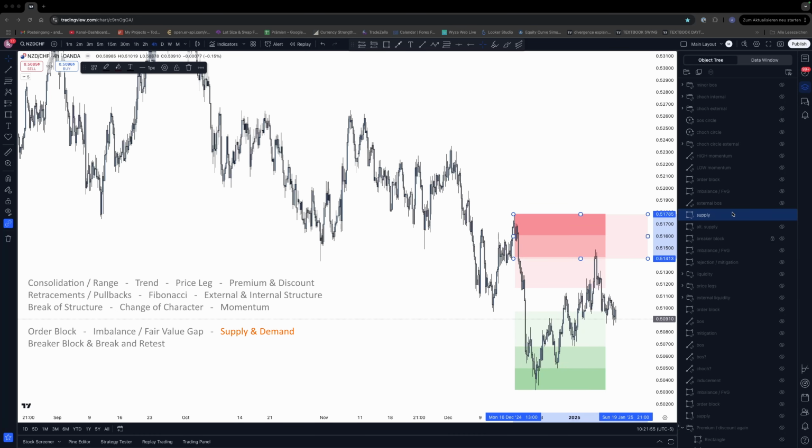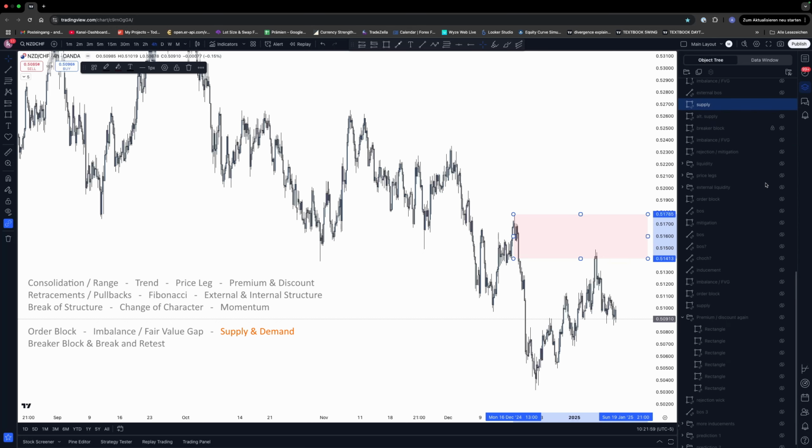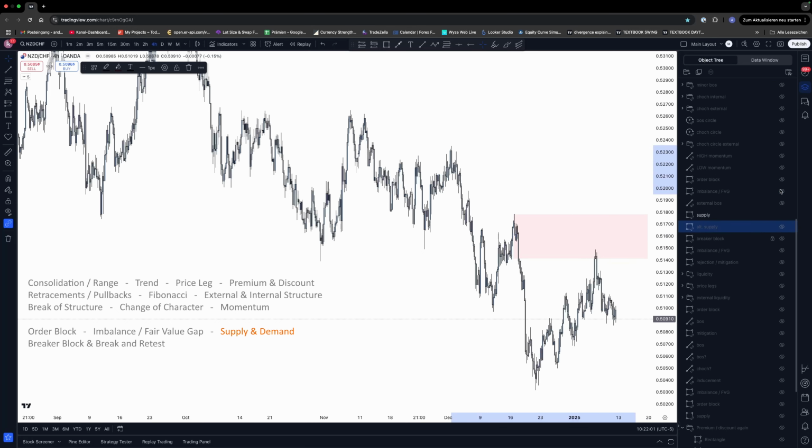Sometimes it's a little bit trickier to draw supplies. Let's clean this up. For example, this is also a supply, and here I don't have one clean order block with an imbalance that I can just draw out. But in that case, if it's a little more choppy, just draw it out. It's not rocket science. Just draw up what you would consider the last piece of price action that is a little bit rangy before the strong push out happens.